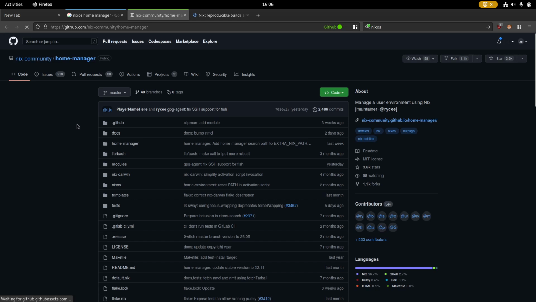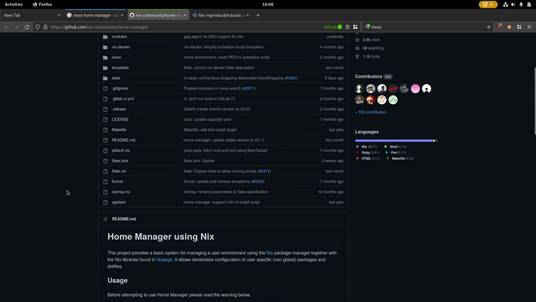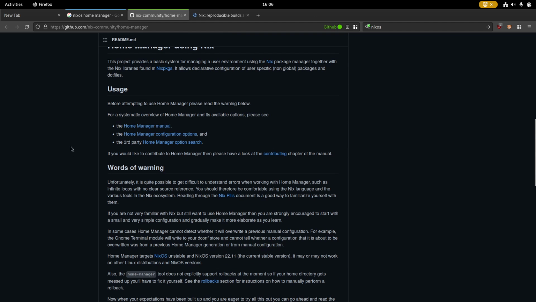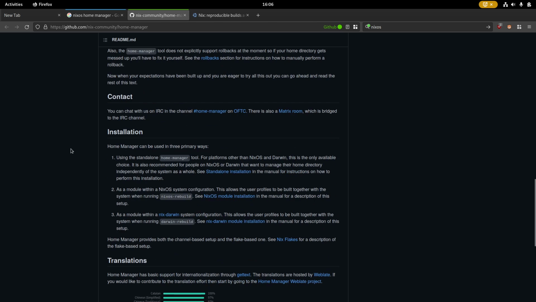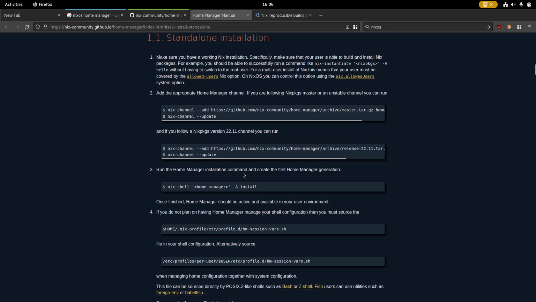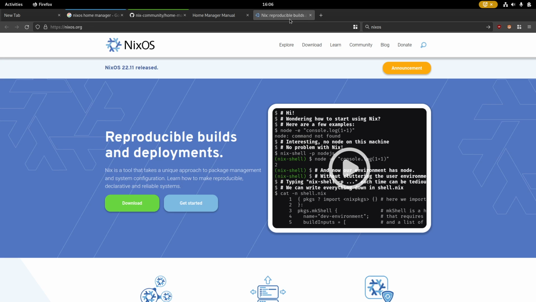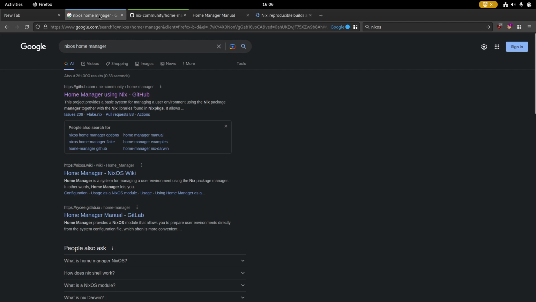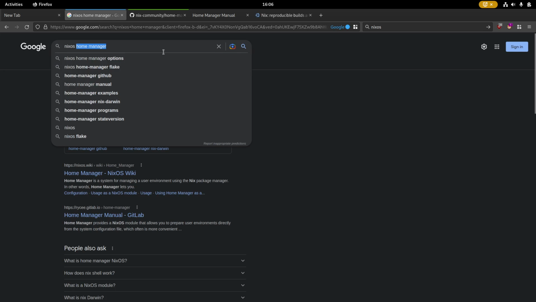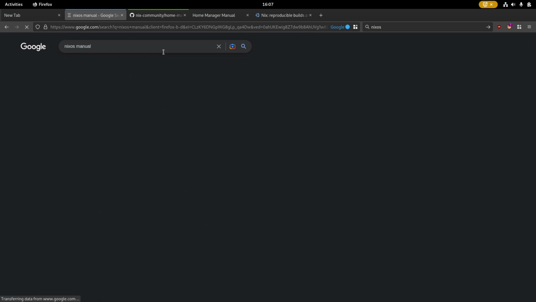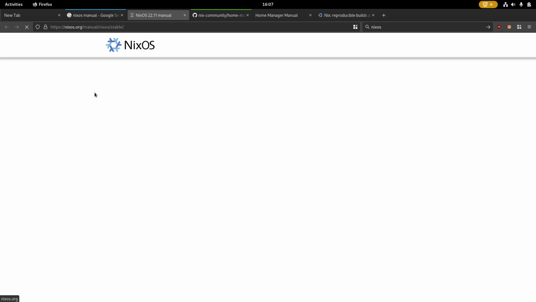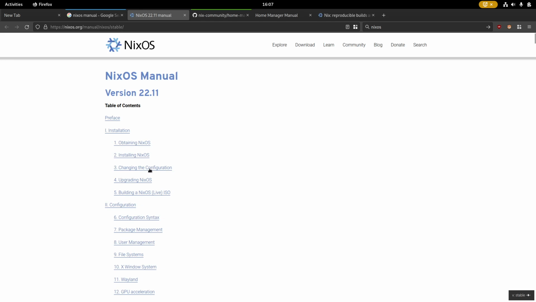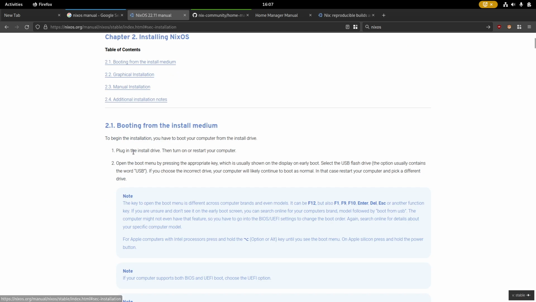When you get to this page, you search for Home Manager on GitHub, and what you want to do is come down to this section here, the standalone installation. So after you've actually got Nix, let me just see if I can find NixOS. Let me come to the installing NixOS section.